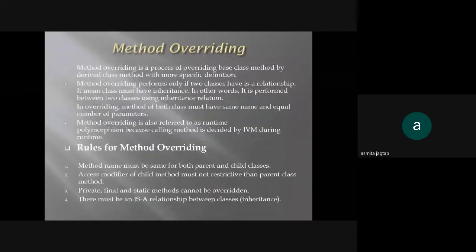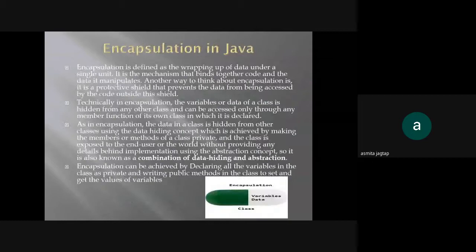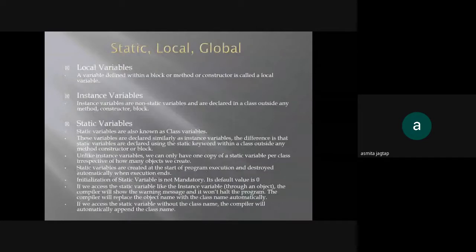Now, a static class level variable does not require any object creation. Local means the value of that variable remains inside that block only. Anything you declare inside a method or constructor is local to that method or constructor. An instance variable is one you declare outside any method or constructor.